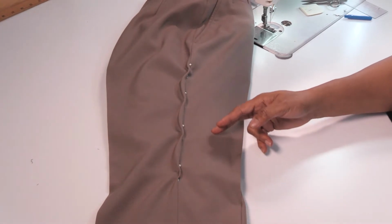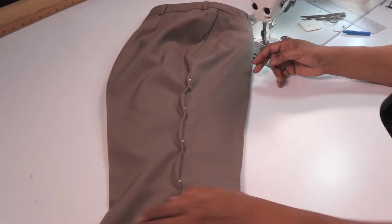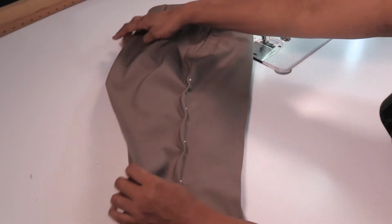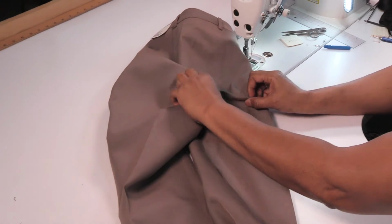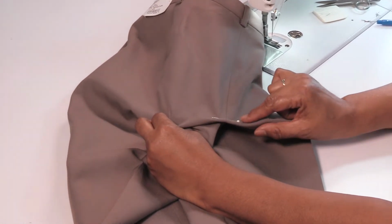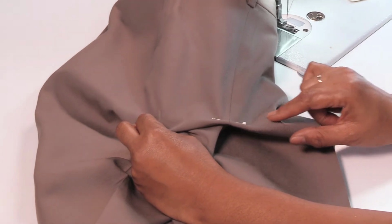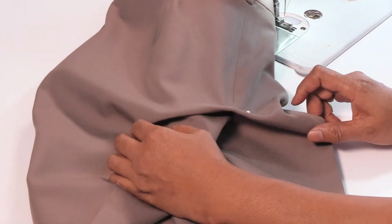If the seat is a little tight, by letting out the back inseam, we'll add a little more room for fit ease around those areas. If the seat and thighs are too loose, take the back inseam in only. Make sure you keep enough wear ease in the thighs and seat for comfort and to avoid seam stress.